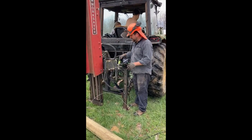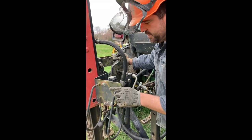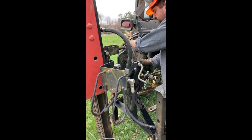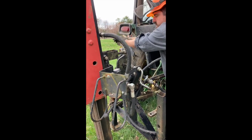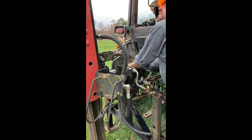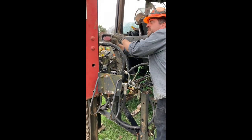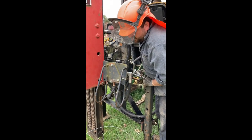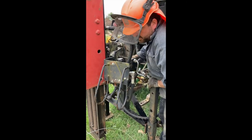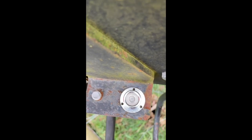It has two different jacks here for leveling things up. We have a side to side, then a front to back crank, and there's a nice little bubble level for setting things up. So I'm just going to take a moment. Alright, and then you can see that bubble and a target ring right there. And there we go, we are pretty well sighted in.